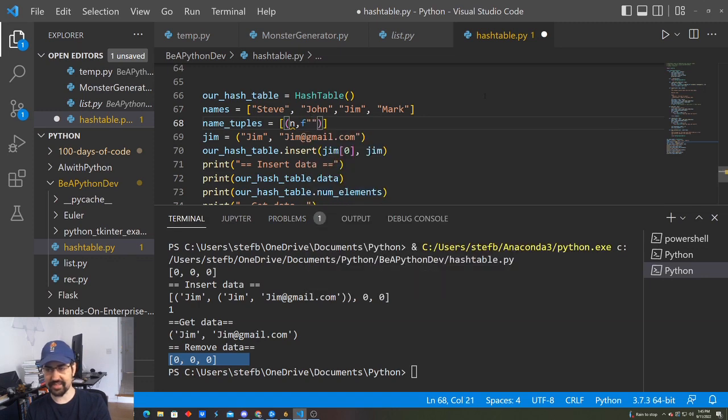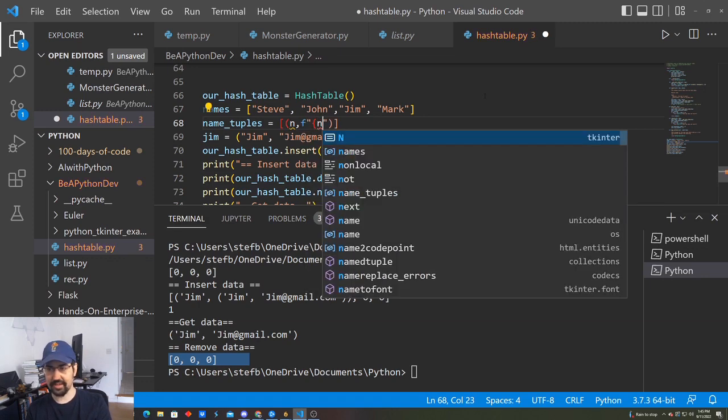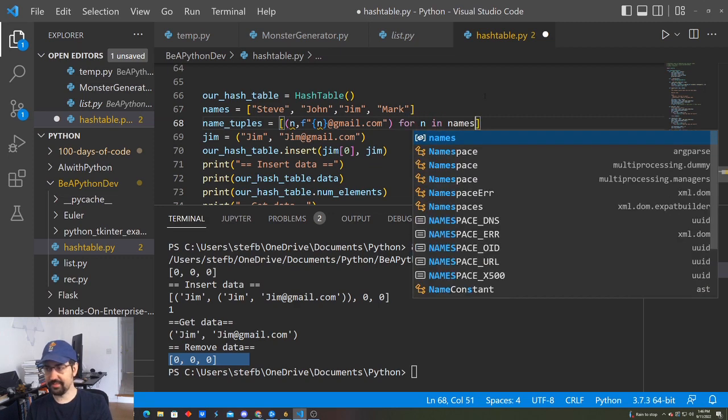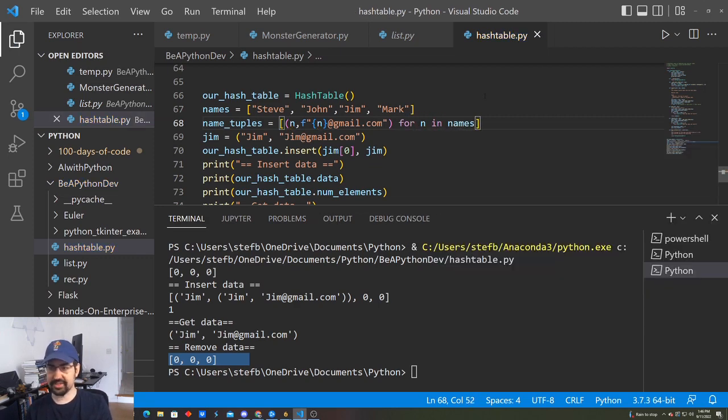I think we want to use an f string here, n@gmail.com. We're just going to convert all of their names into names@gmail.com for the structure of what this address book might look like, for n in names. Now this should create a name tuples that looks similar to what this Jim did, but a little simpler than that.